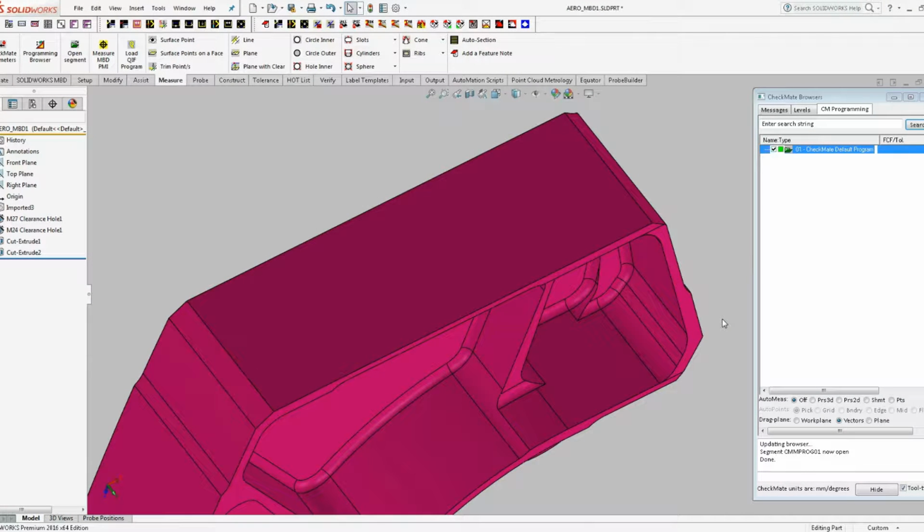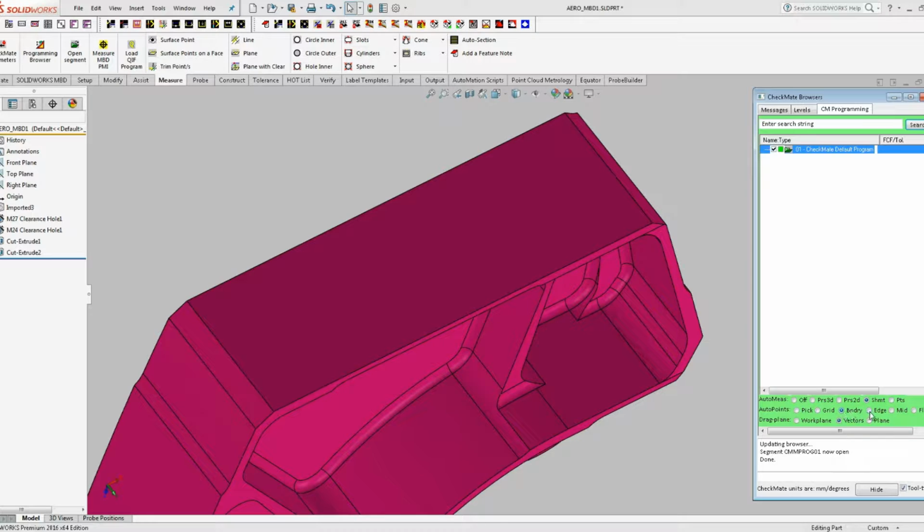Today we're going to be showing you some options here in the programming browser for the auto measure routine. And you can see right now that the auto measure is turned off, and what we want to do is make some surface measurements. So we're going to turn auto measure on and set it to sheet metal. And what I want to show you today are these modifiers on the next line down, the auto points modifiers.